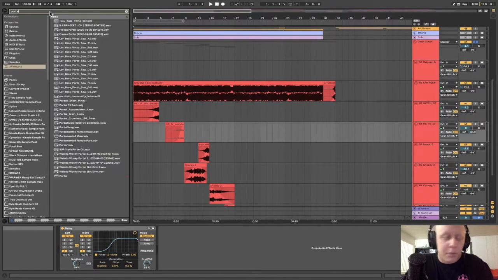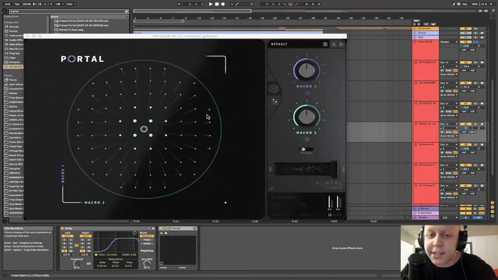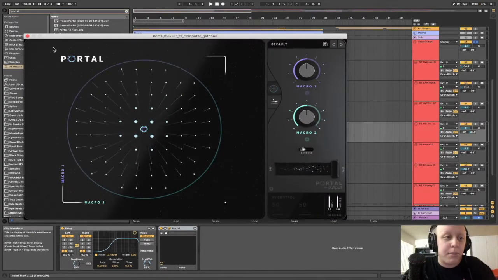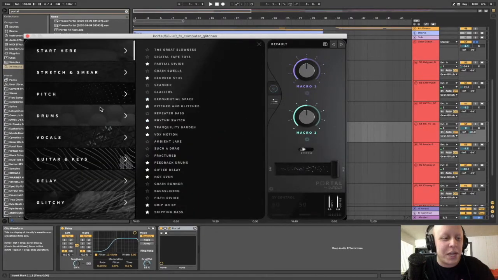And if you don't know what Portal is, it's this amazing granular synthesis effect plugin from Output. Portal's great because you can literally just toss any old sample, audio effect, MIDI, whatever in there, and you can just use granular synthesis on it.